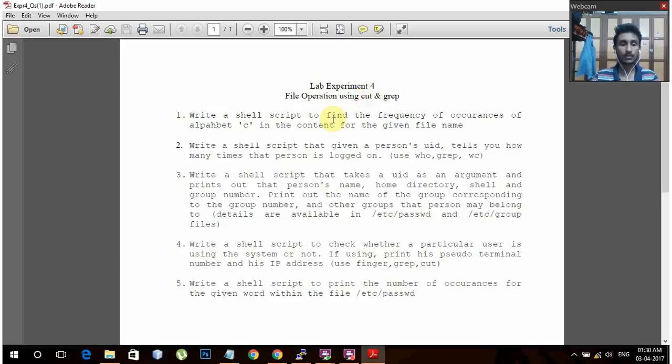So the first question, we have 5 questions. The first question is to write a shell script to find the frequency of the occurrence of alphabet C in the content of the given file name.